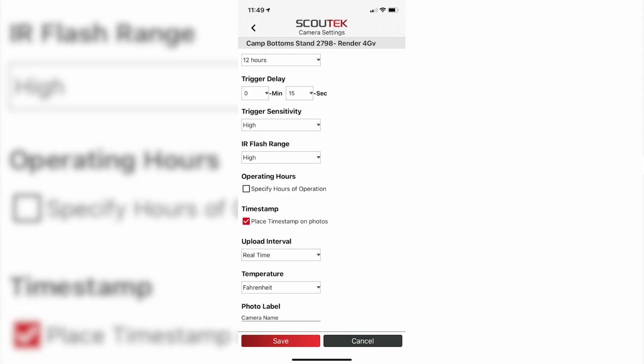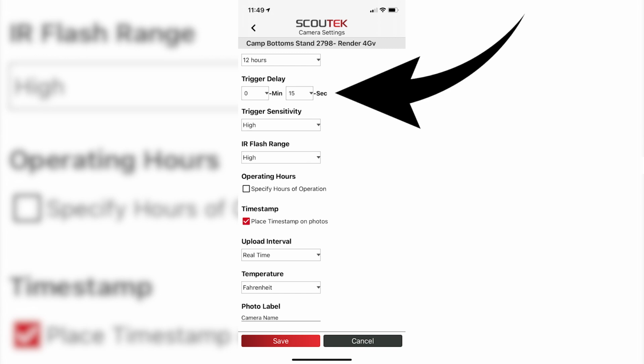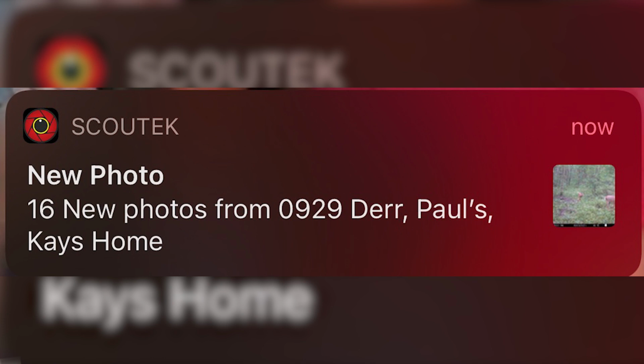and your trigger delay will be changed to 20 or 30 seconds or whatever you set it to. Now, with that trigger delay, in real-time upload, you have to have the camera at a minimum of 15-second trigger delay. Why is that? You have deer coming in and you're like, man, 15 seconds is just too long to wait. Well, what happens is the camera is going to take at least 10 seconds to complete sending the photo to your phone. So if you have your trigger delay set below that threshold, it's going to try to take another photo before the upload is complete. You're never going to get that photo.